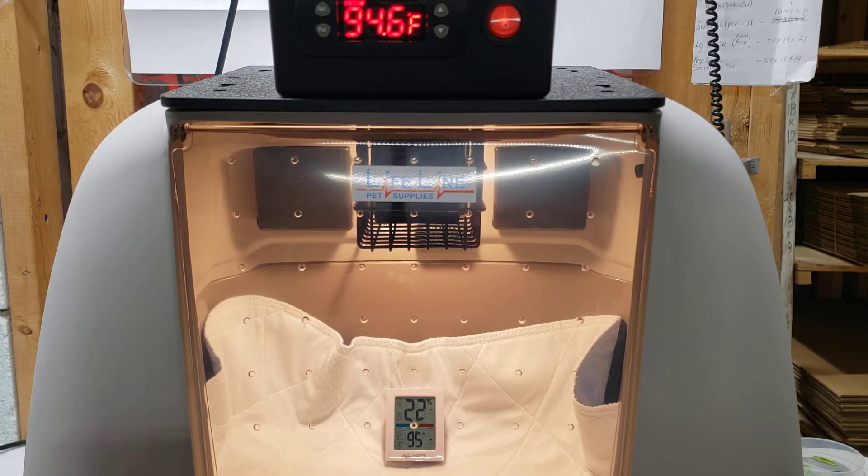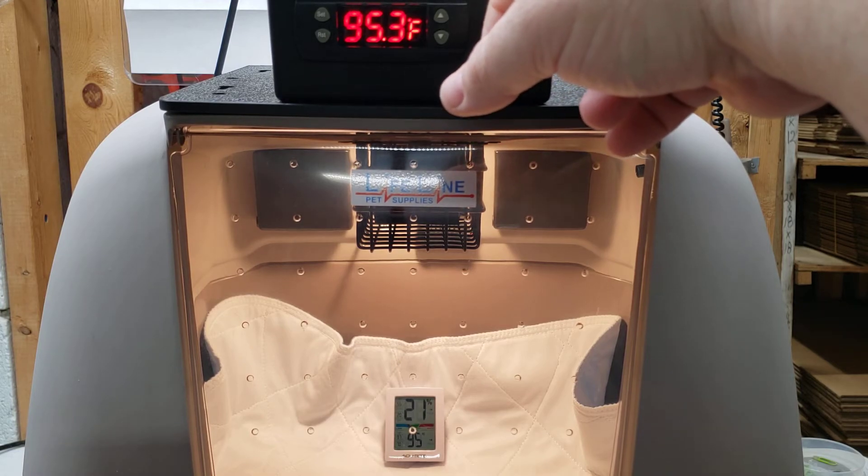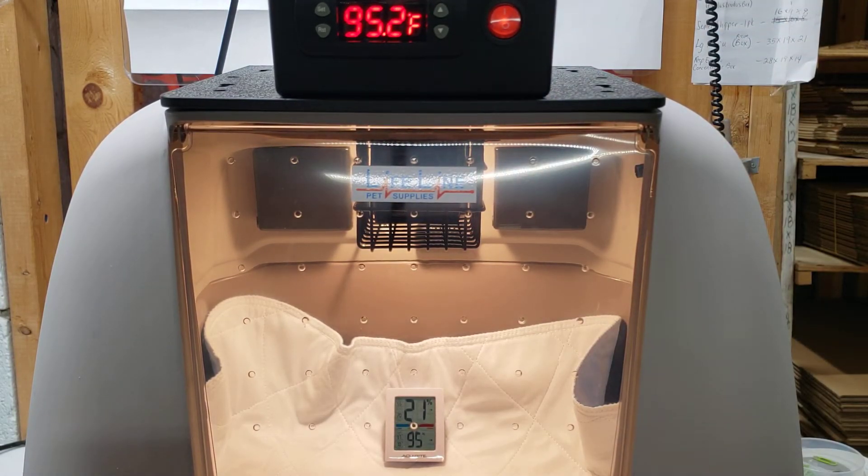Right now you can see we've made that change and the unit is in heating mode. It's going to come up and reach 95 degrees — you can see our AccuRite temperature and humidity sensor at the back is reading 95 degrees Fahrenheit on the temperature readout, and we're at 95 up top on the controller too. The temperature controller is very fast-reacting, basically in real time. Any external temperature sensor like this AccuRite is not as fast-reacting, and you'll never find one that is — unfortunately that's one of the downsides of temperature sensors, but they are accurate. We can dial that in and know our environment is accurate at the floor, and that's what your puppies and kittens are feeling.